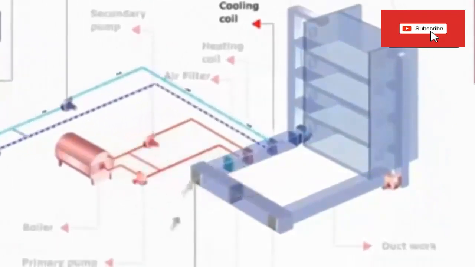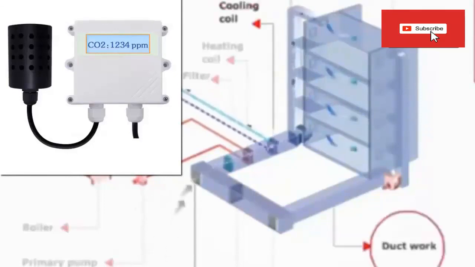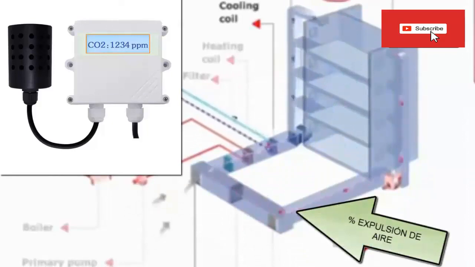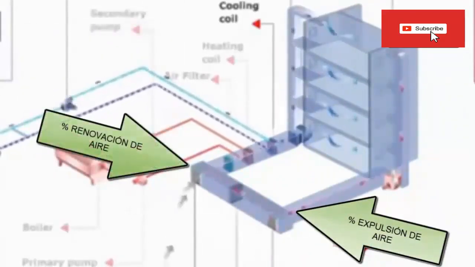If, for example, the sensor of the air handling unit, in charge of measuring the ppm values or CO2 concentration inside the building, determines that 10% of the recirculation flow must be replaced, this percentage must be sent through the corresponding grid to the outside environment. Now the same value of expelled flow must enter the system again through another grid to maintain the pressure and supply at the appropriate values.